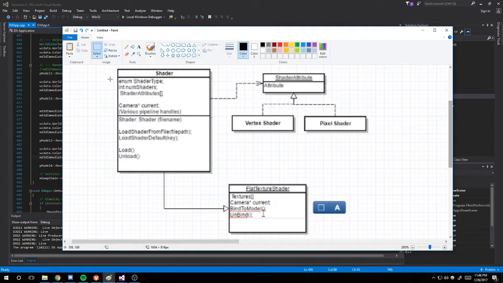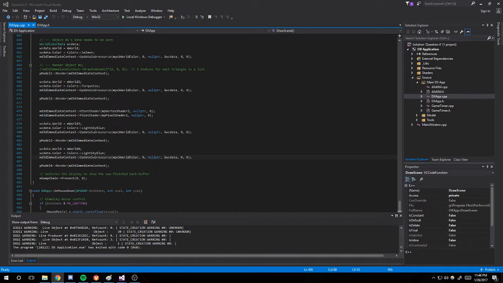So I figured all the things that the shaders should have in common, like all the handles and pointers and stuff, just go in the base class along with compilation, and then derived from that are very specific shaders that require textures or different buffers and structs, and yep, that's pretty much how I set that up.